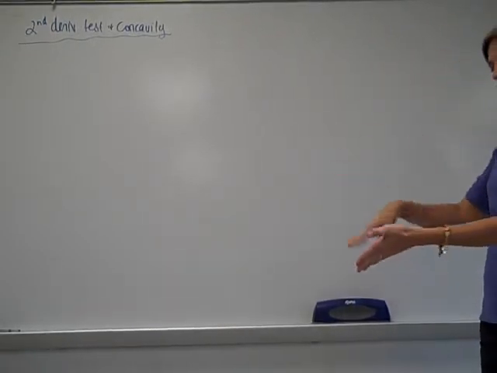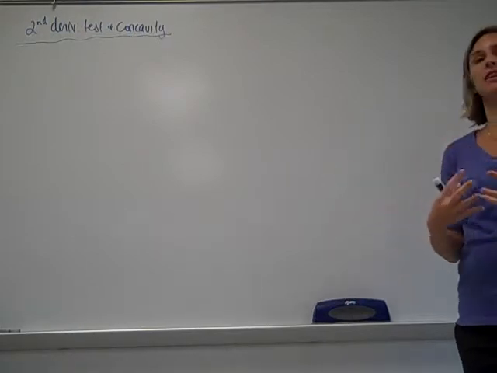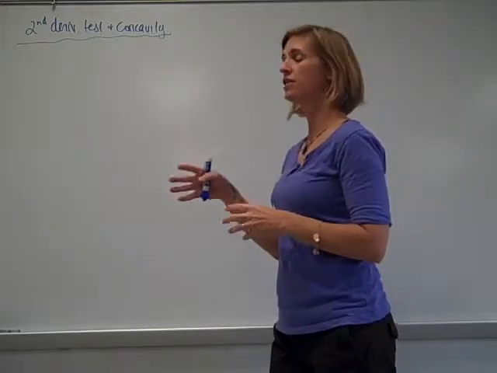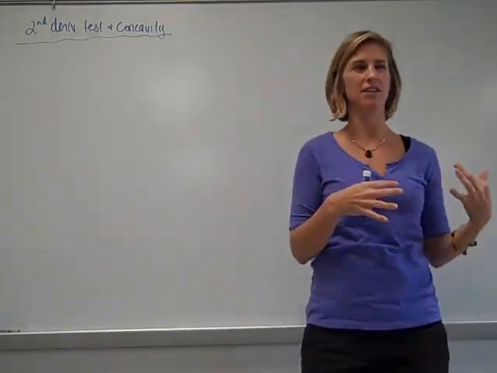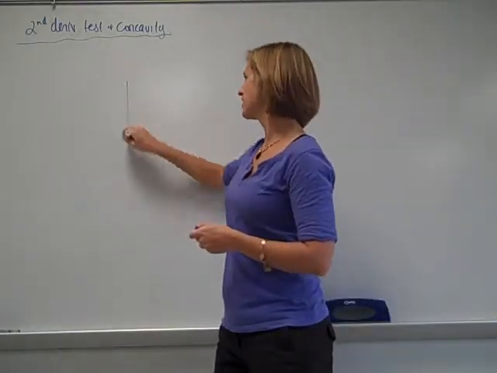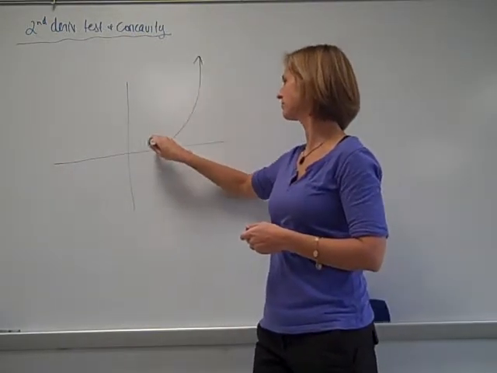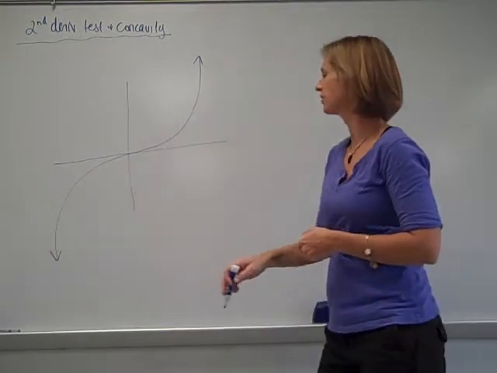Whether it was a smooth thing or whether it's a cuspy thing, it would still have the same characteristics as far as when it changes from increasing to decreasing. I'm always going to have a max and vice versa. There's another test that comes with the second derivative. And the second derivative tells us a lot about the concavity of a function. So it's not quite as detailed as the first derivative test. So let's just look at something like the cubic function.